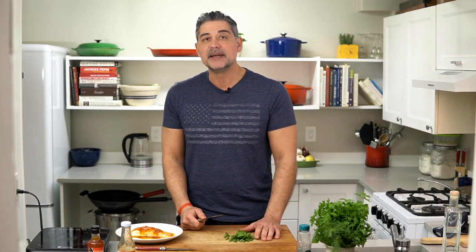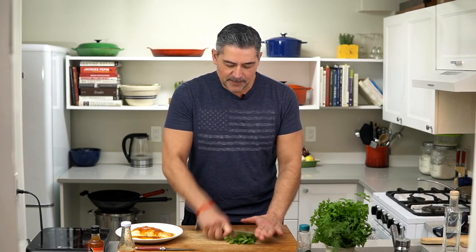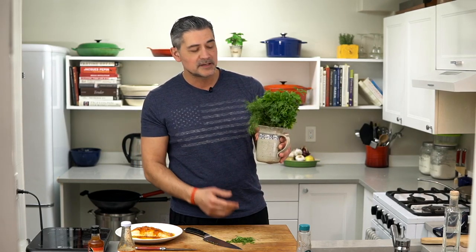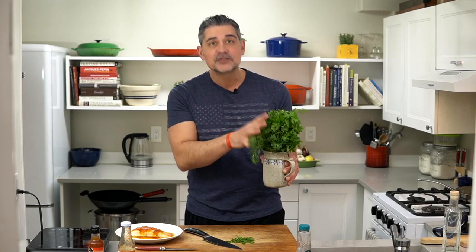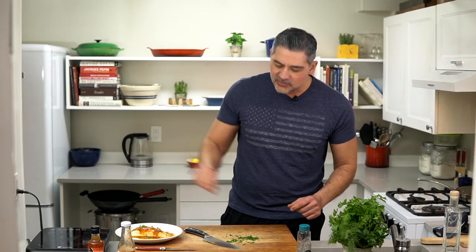I got this recipe idea when I asked my kids what I should make tonight, and my middle daughter Emma said, 'Dad, do that salmon recipe — it's so incredible.' And I said, 'Emma, it's so simple, people are going to be like, seriously?' But she said, 'Dad, trust me, just make it — it's delicious.' So we're going to do a fresh chop of parsley. One more really cool tip: I keep my fresh herbs in this ceramic pottery with cold water in the fridge. This parsley and dill has been with me for about two weeks and it looks like I just bought it. So you don't have to keep buying fresh herbs all the time. When your food looks good, it's going to taste even better — and when you make it with love, it's going to taste even better.